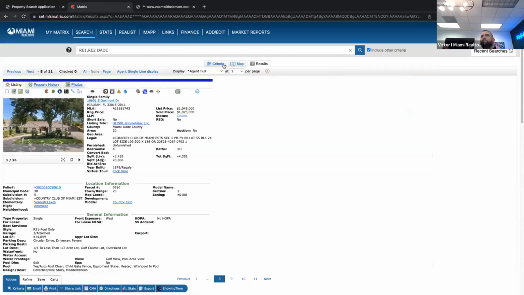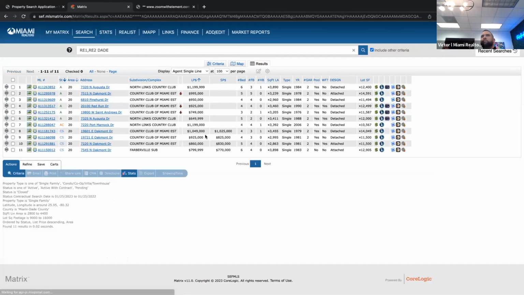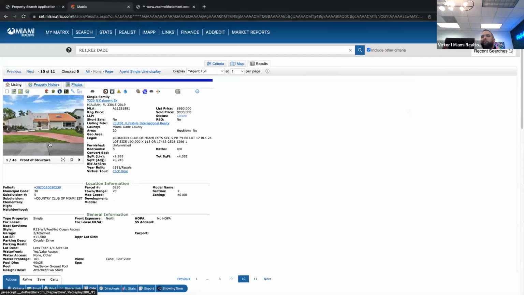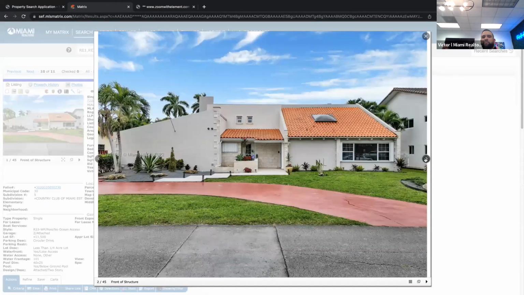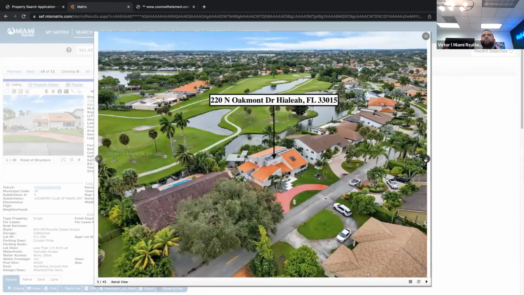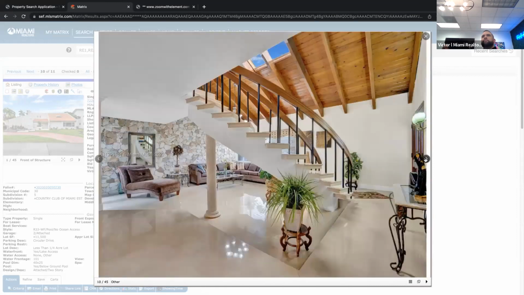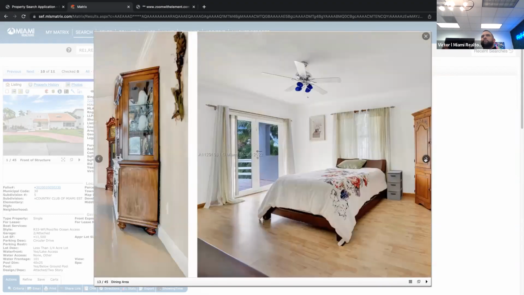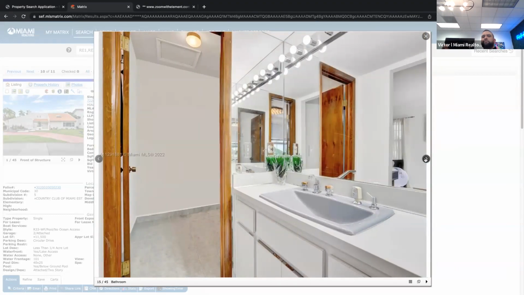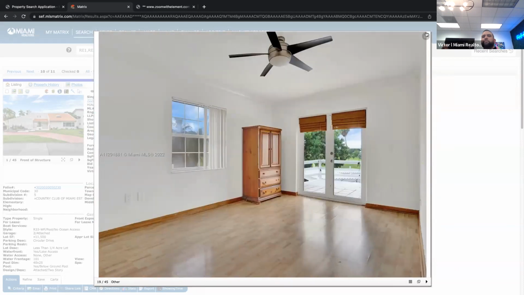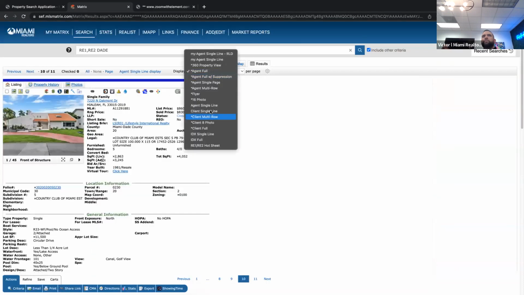If it's not remodeled, then you probably look at these. And this one's not that bad. See, original bathrooms and stuff like that. So it just depends on the condition.